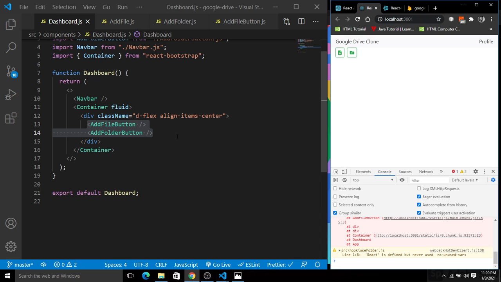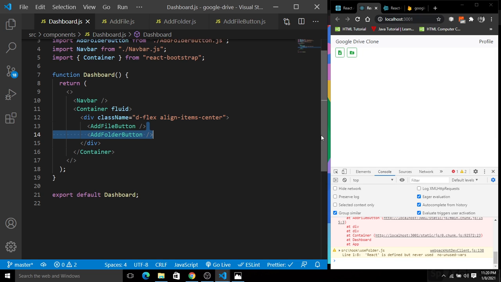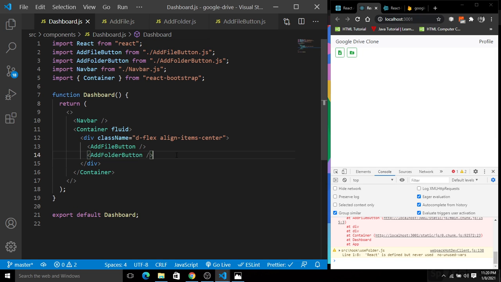So basically we have this container, and the container is already imported here. So display of flex, align items center. That's why we have created a div, and inside of this we have given everything: display of flex, align items center. Okay, fine.